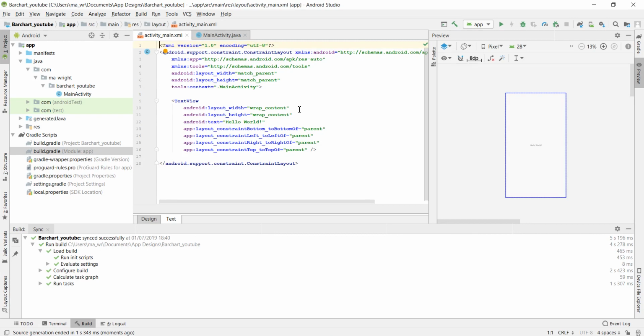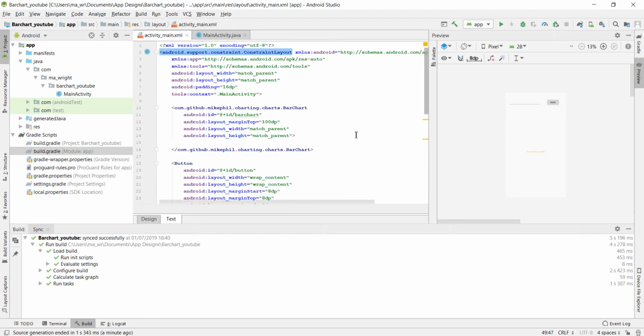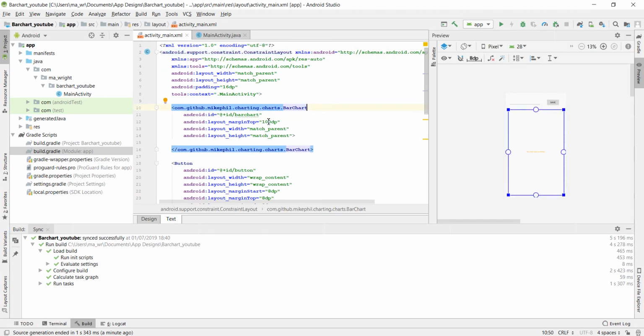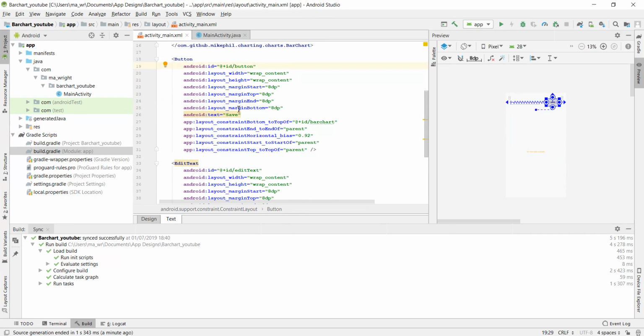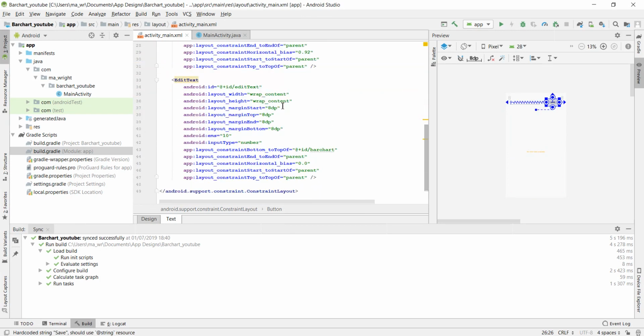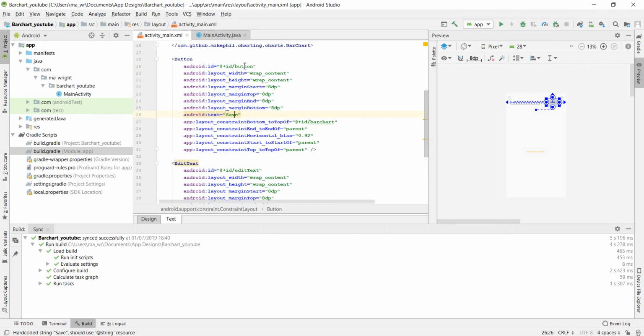Okay, so now that's set up, we can very quickly set up our activity main in the XML. So I'm just going to copy and paste this from my example for the purposes of saving time. But what I've done is I'll take you through each step. So we've got our bar chart at the top here. I've just put a top margin of 100 dp at the top, so we've got room for our edit text and our save button. And I've given it the ID of bar chart. Below this, I've got the button, which is just a simple save or clicking button. And then we've got an edit text, very simply named edit text and button respectively.